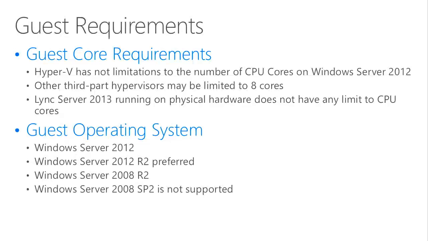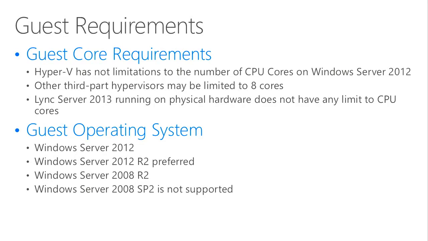Let's talk about guest requirements. So here's the guest requirements, guest core requirements. Hyper-V doesn't have any limitation to the number of CPU cores on Server 2012. I thought everyone would be cheering on that one. I was so excited about that one. Other third-party hypervisors may be limited to 8 cores. It depends on the hypervisor you're using.